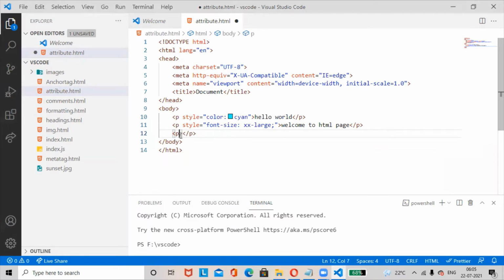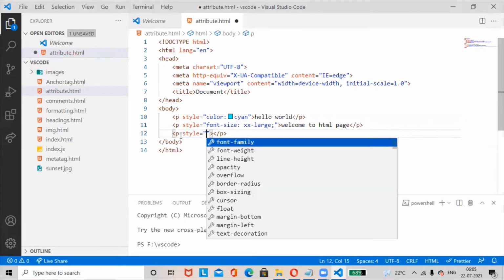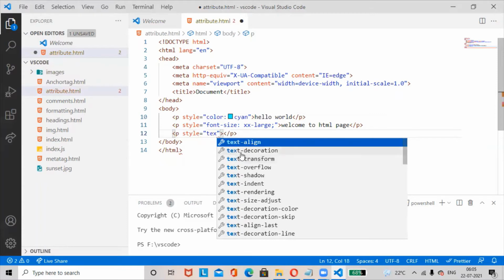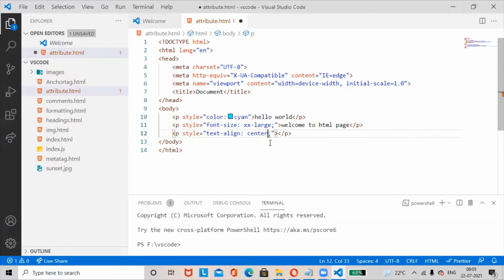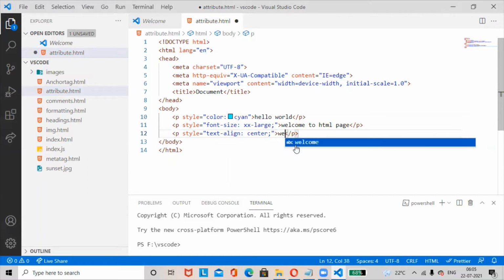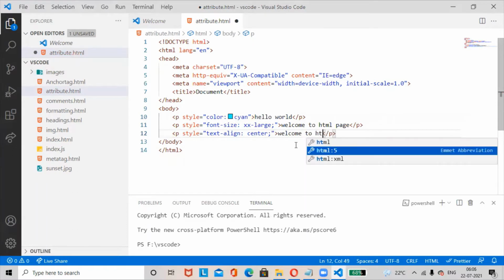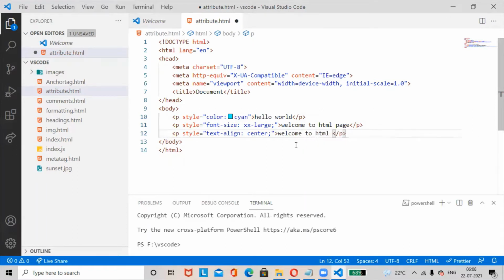Style equals to text align, centered. Welcome to HTML tutorial.